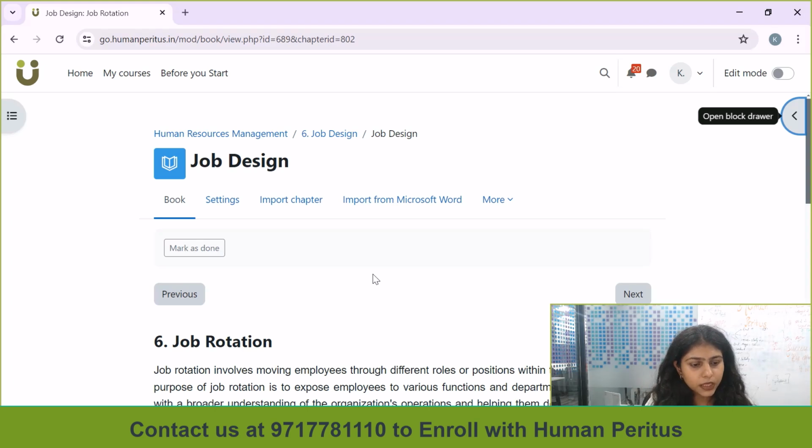Now this job rotation usually happens on the same level of difficulty. Now what I mean by this is you will not be getting moved to a job that is much more difficult than your last one was. So you will require more or less the same kind of skills and a similar level of difficulty. So job rotation this way will help increase employee satisfaction, and it will decrease monotony of a job, so you don't have to do the same thing every day, and you can avoid boredom.